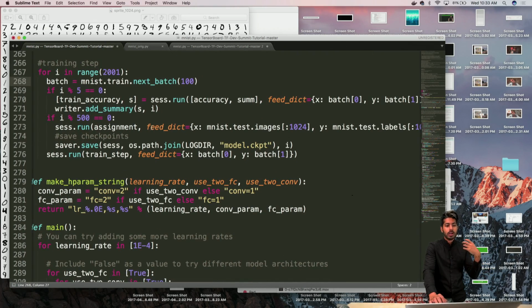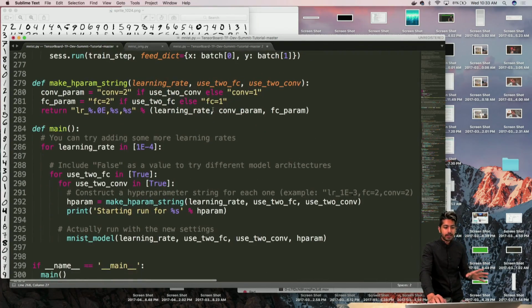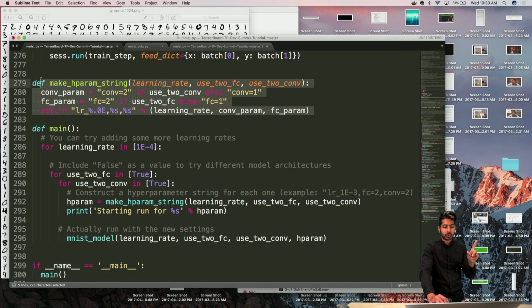This is going to run for 2,000 iterations and each batch is going to be 100. That's what the training step looks like. Then we have our main function where we call it, and this make hparam string function just converts a hyperparameter string to one that is more detailed for us. It's just for us. Okay, so that's the code.